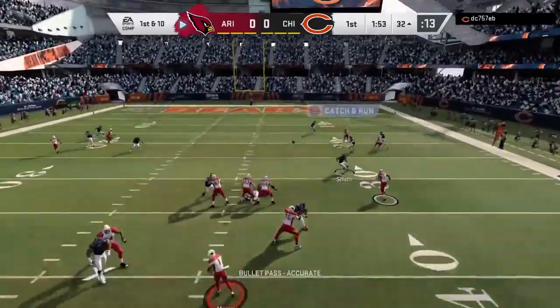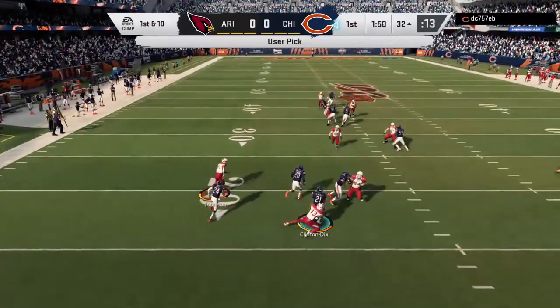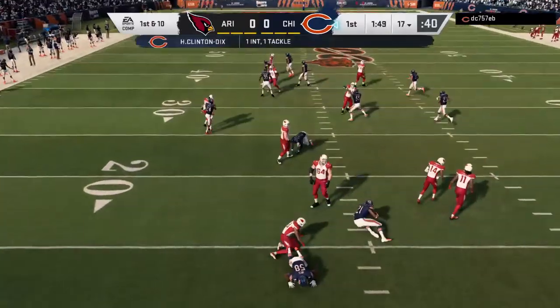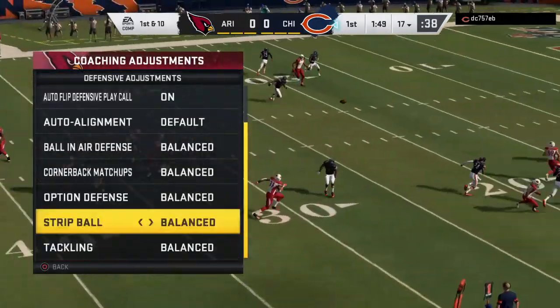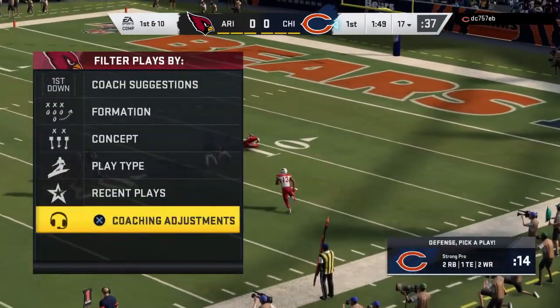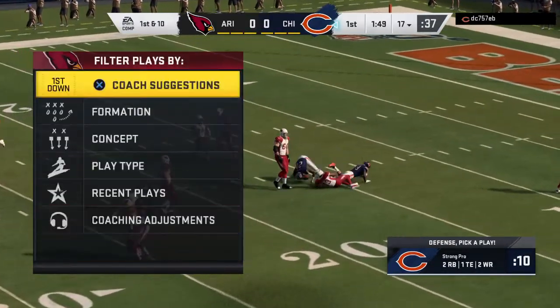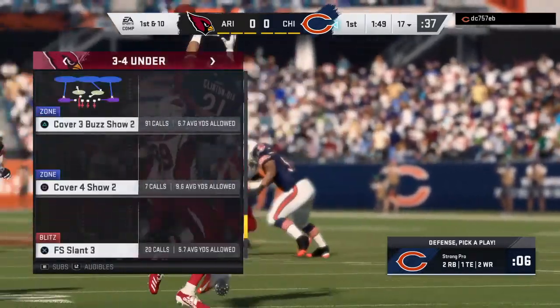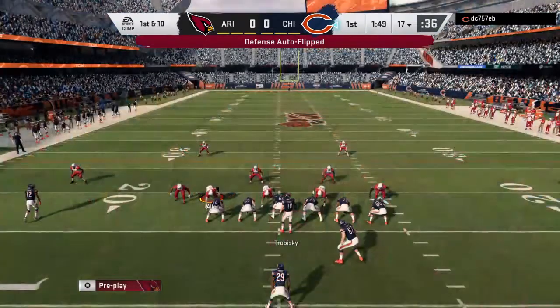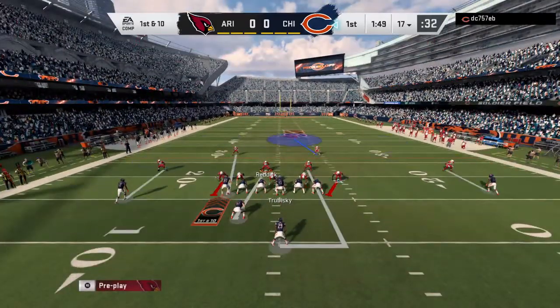Murray now on first down, into heavy traffic, and it's intercepted. Then it's Quentin Dix with a pick, and a big turnover there as his guys will get the football back. Andy Isabella was the intended target. The Bears take over 1st and 10 at their own 17-yard line. Trubisky brings the Bears up.